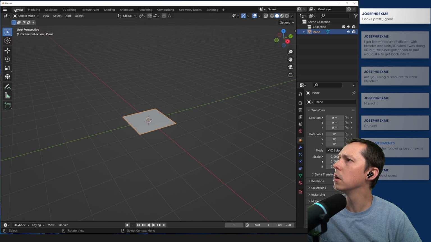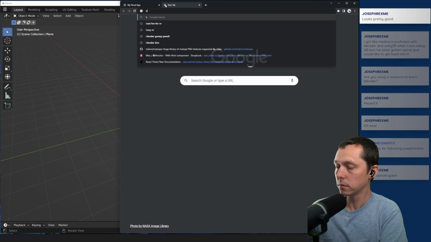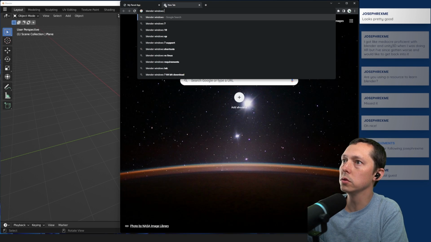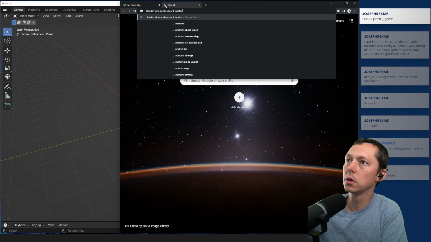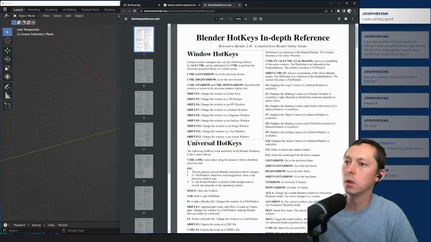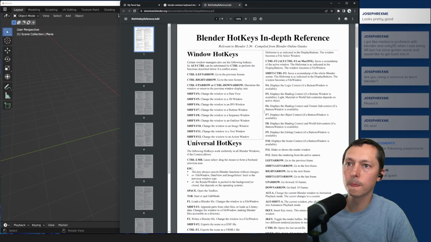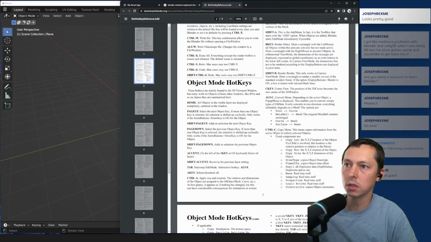Okay, we're gonna do this, and we'll just say Blender Windows keyboard shortcuts. Control. Universal hotkeys, Windows hotkeys, object mode hotkeys.